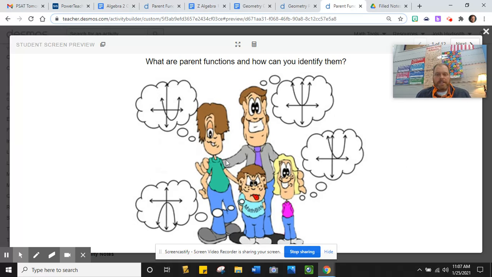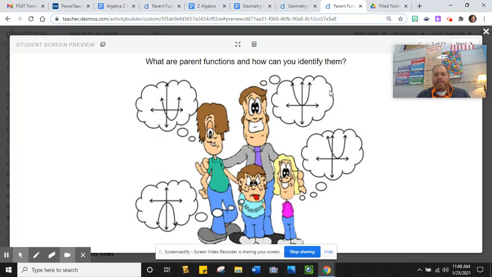But let's start with this front slide. So you can see all of these thought bubbles. When I see them, they're all parabolas. They're all quadratic, and we can see that they're all a little different. This bottom left one is opening down, so something happened to that initial function to make it flip over and open down. This one in the upper left looks like it's shifted to the right and down. The bottom right is shifted just to the right.